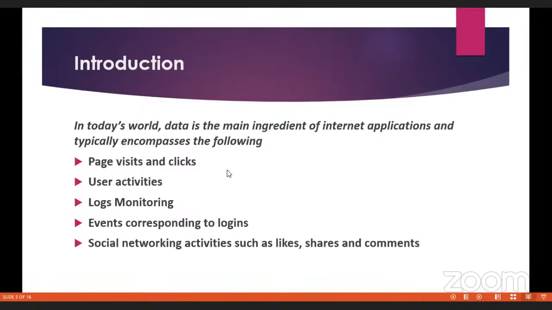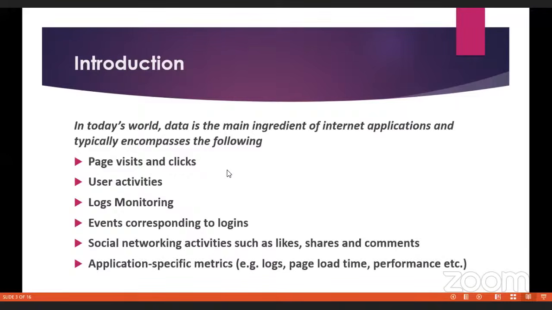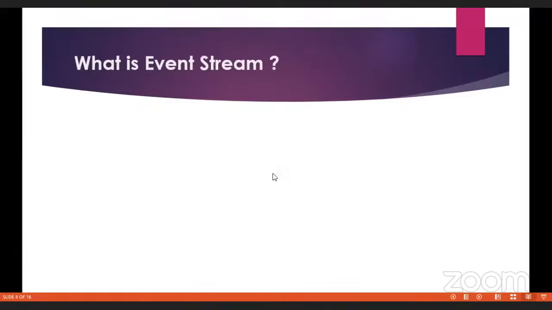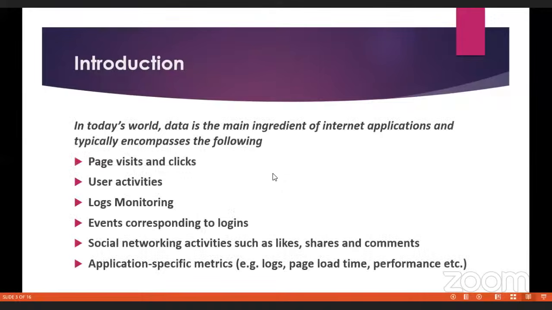Okay, with this you understand how the data is getting generated. Users are using the applications. Users are performing operations on the applications. Application logs are generated. People are performing actions on social media, and we do a number of things in our daily life. So with our actions, data is getting generated. And we are going to use that data to perform some analysis on it.